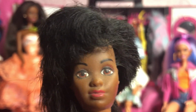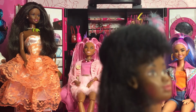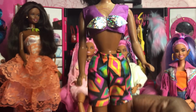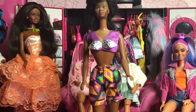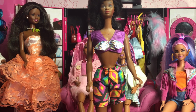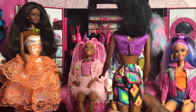I've been looking at her eyes and her face paint and everything, but as you can see, girlfriend is another one I did an asymmetrical hairstyle on, and I left her hair kind of long in the back. She had real pretty thick hair, so I still kind of like it, but I'm going to restore her also. This outfit that she has on is an original Barbie fashion pack. As you can see, it definitely has those bold colors and shapes and bling, all-in-your-face styles from the 1980s. And both pieces Velcro in the back.